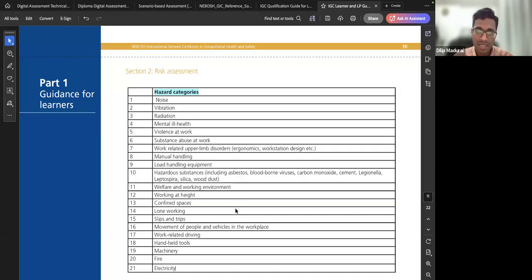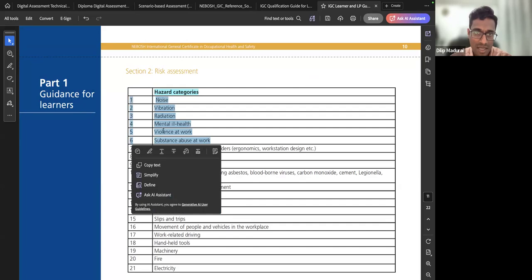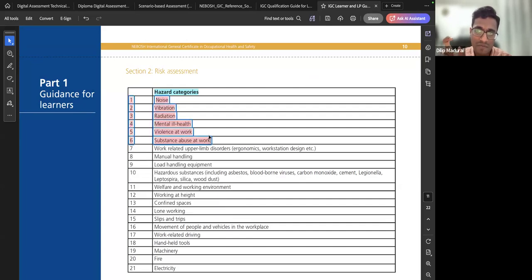Okay. And from the 10 that you're selecting, the 10 should be from at least five different elements. Okay. So here you have six hazard categories from element number five. You can select one or more than one from any element. It is not that from this element you should select only two. I can even select all six from here, or maybe one or two or three. But when I'm including 10, the 10 should cover at least five different elements.